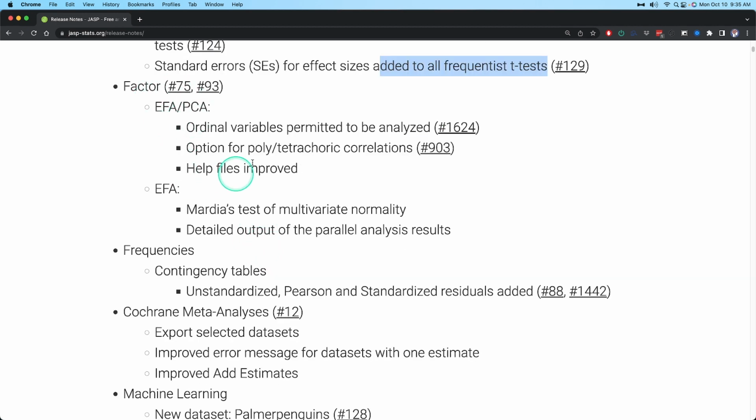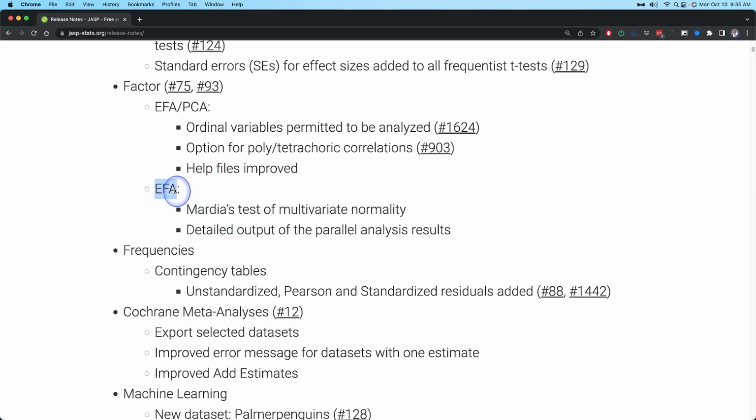Factor analysis, a couple of additions have been made for the EFA, the exploratory factor analysis, and the principal components analysis. Ordinal variables permitted. Options for polychoric and tetrachoric correlations. Help files have been improved. Help files are a godsend.